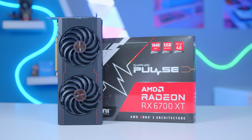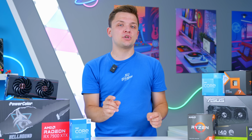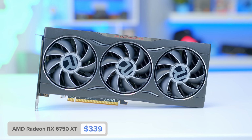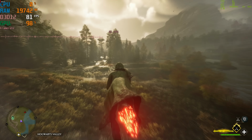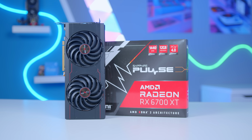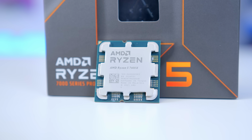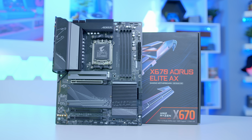Instead, the better option is the RX 6700 and 6750 XT, but I will confess, it does push over the budget by about $20 or $30. Sorry, the 6750 XT is clearly the better bet when it comes to this combination. That's going to deliver great 1440p performance in all the latest titles, 12 gigs of video memory. It's a real great card. And for a $500-ish budget, the 6700 or 6750 XT and a Ryzen 5 7600 are going to make you golden. Plus, new 13th gen and Ryzen 7000 motherboards, DDR5 memory have come down in price so much that they actually are really viable bets for budgets like this.